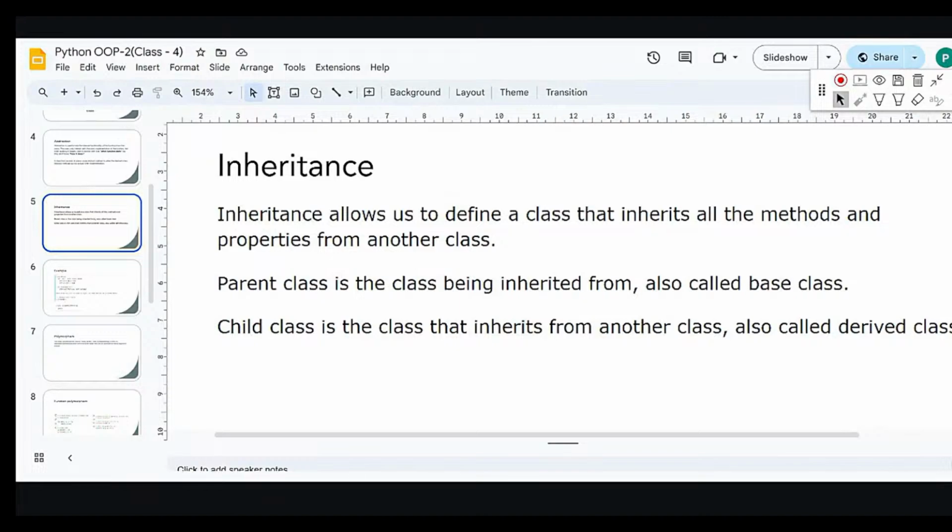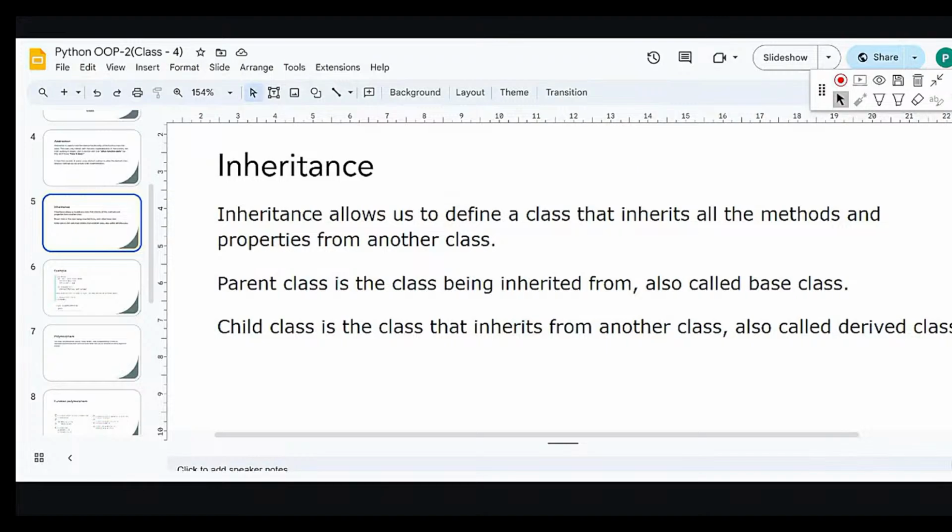Now, there can be many attributes and behaviors which you have inherited from your parents, right? For example, anger issues or calm nature. There are many things which you are accessing from your parents itself, and that's what the concept of inheritance is.